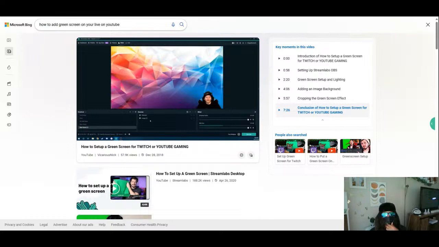So again, your image or your background display or your game, whatever you have is your background, and then your webcam, and everything else is just done with filters through right-clicking your webcam source and clicking on filters and adding those two filters I talked about. And that's it. It's that easy. Takes literally about 5 minutes and you're good to go.